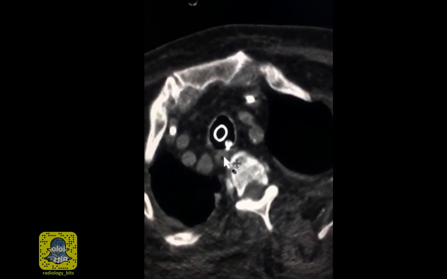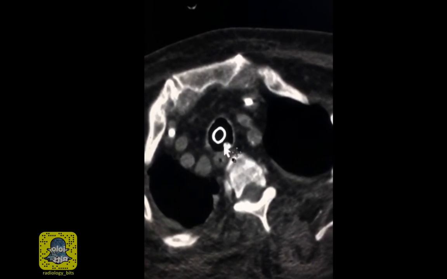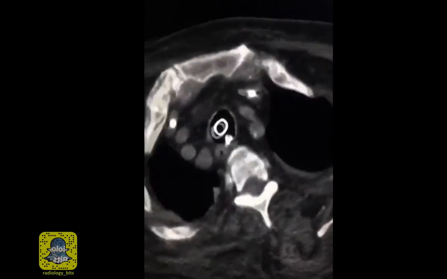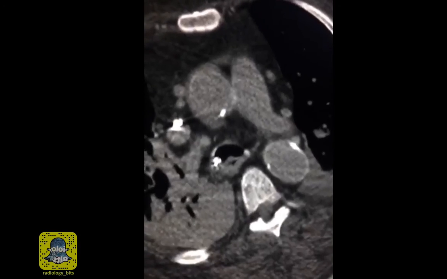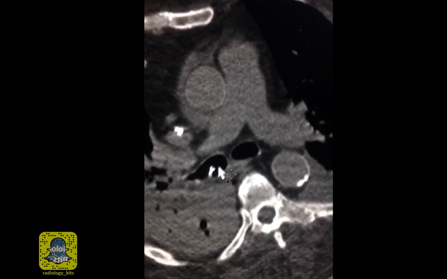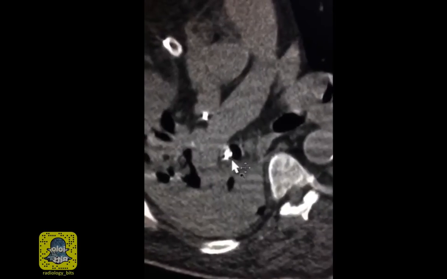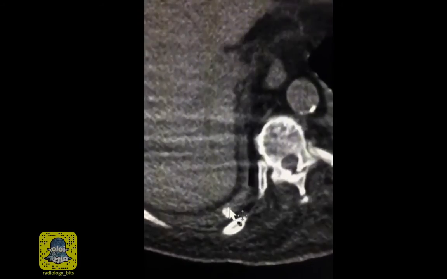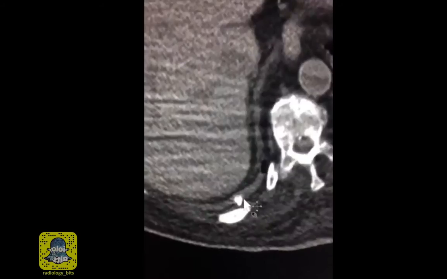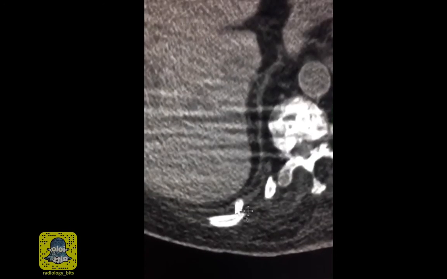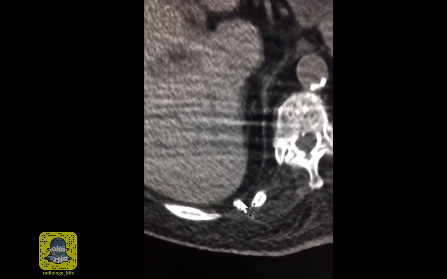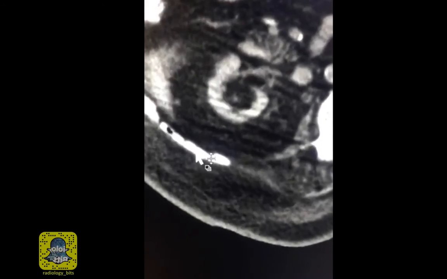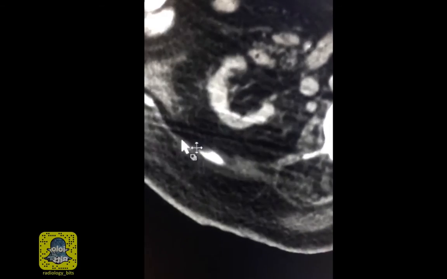Instead of going into the esophagus, there was intubation of the airway. And this misplaced nasogastric tube runs in the trachea, goes all the way down into the right main stem bronchus here, continues within the bronchus intermedius and into the right lower lobe, then into segmental and subsegmental branches of the right lower lobe, before piercing the pleura and running within the subpleural fat-containing space, and finally dissecting into the right upper chest wall adjacent to the ribs.